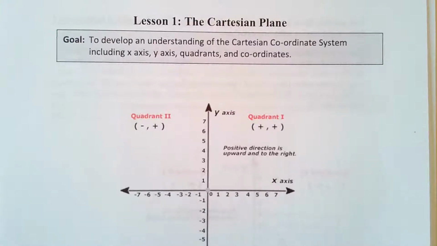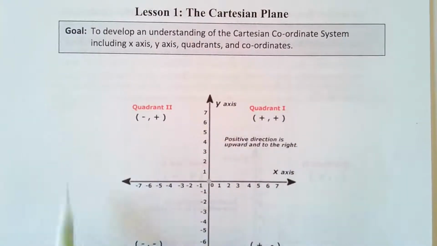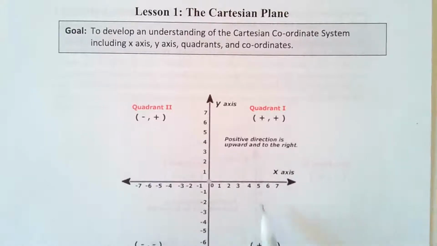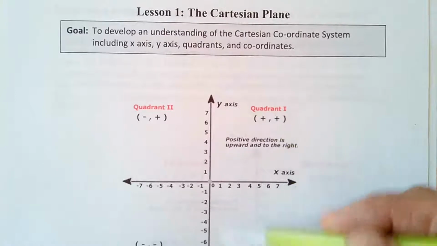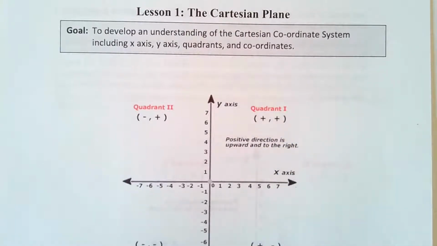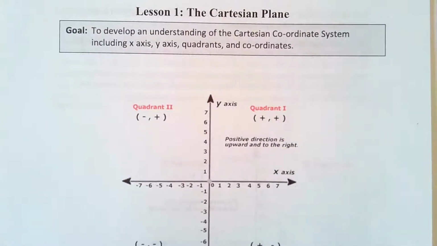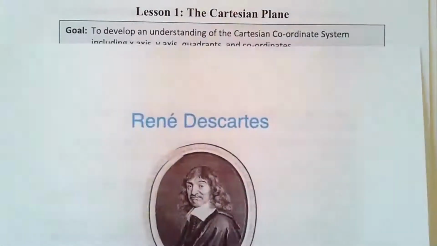Now, the Cartesian plane, what it looks like, giving an overview, is sometimes referred to as the xy plane or the coordinate plane. And basically, it's used to plot data pairs or pairs of points on the two-line graph. So here we have two lines, x-axis, the horizontal line, and the vertical line, the y-axis. Now, this plane was developed by a French mathematician by the name of René Descartes.